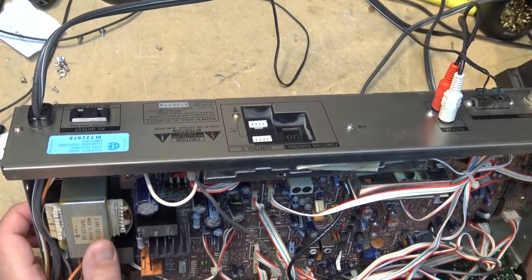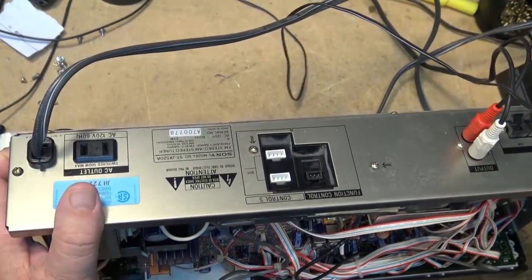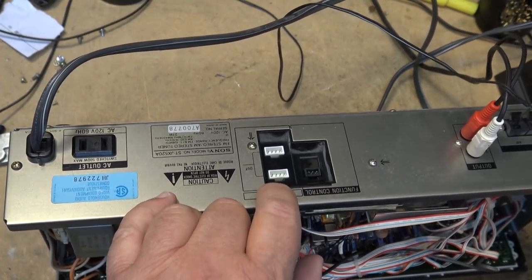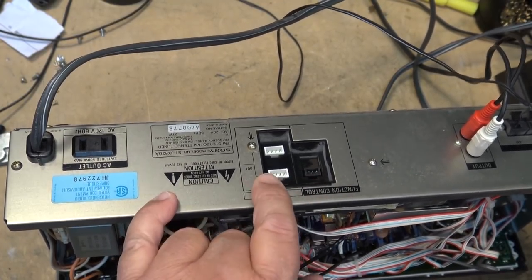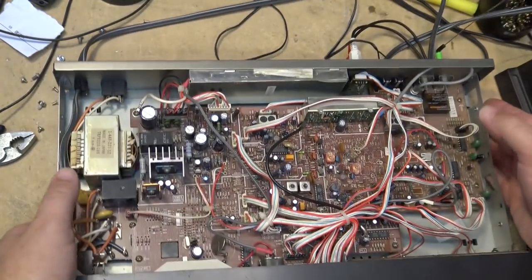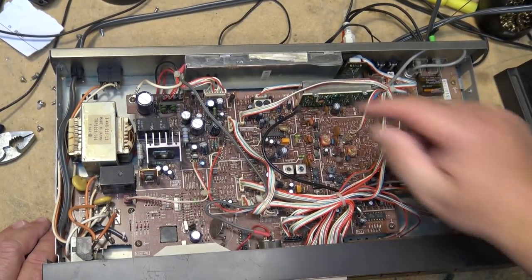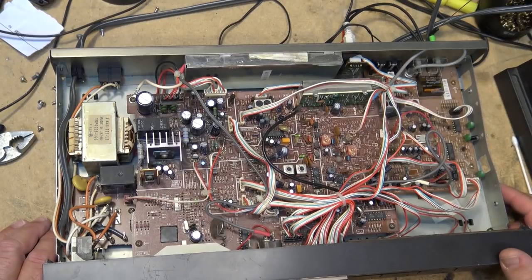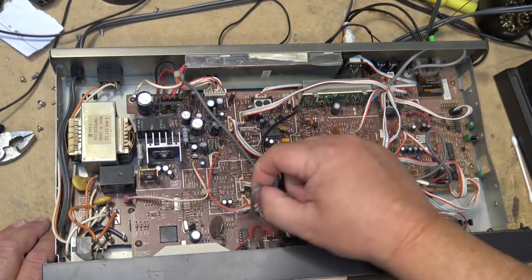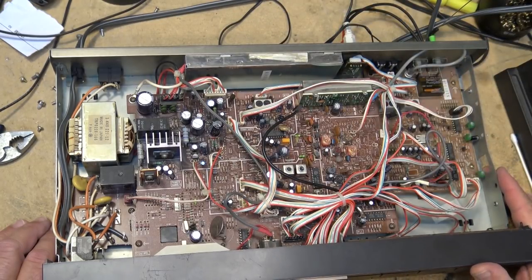what do you got back here? This is the remote control. They called it function control and control S. This was actually the brains for all of the other equipment. So it would actually send a signal out to control other components. So you could control your tape deck and your CD player and everything. And they use this proprietary 4-pin connector. And you could daisy chain everything together. So that's the remote module. There's the remote receiver here and it plugs into this. So this is the remote control for this unit.